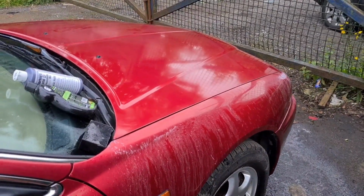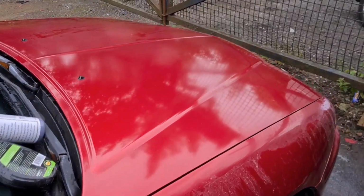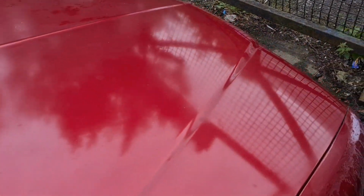Well, that's my first attempt clay barring, then buffing. And it does look better, but it's nowhere near good enough. You can still see all these marks everywhere. So it's going to need a much deeper cleaning than that. I have most definitely given myself quite a challenge here.